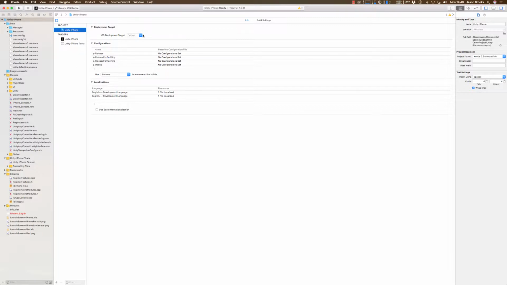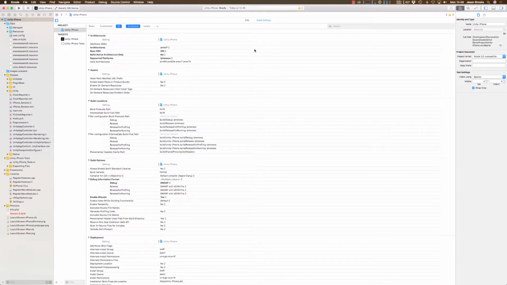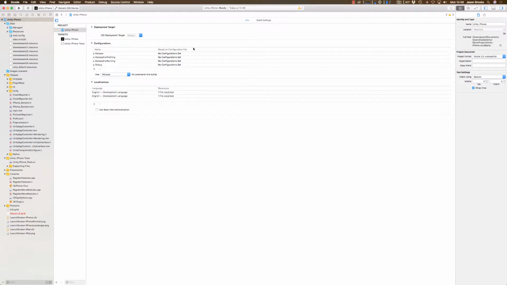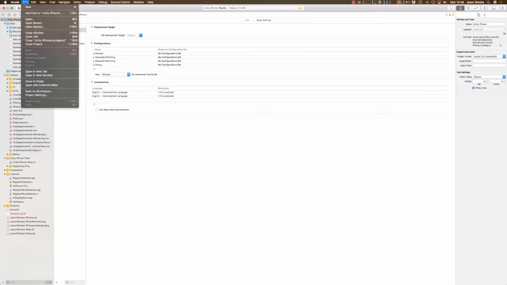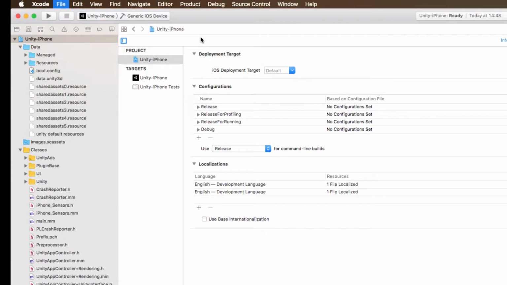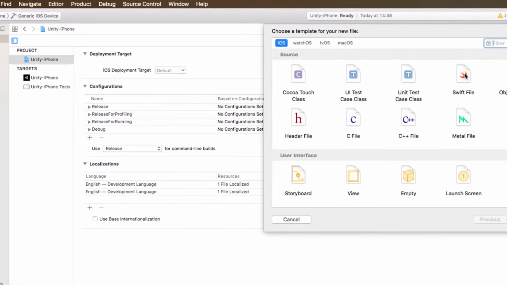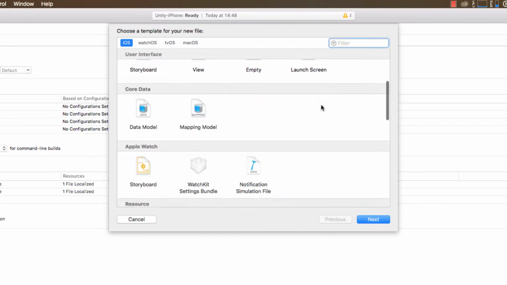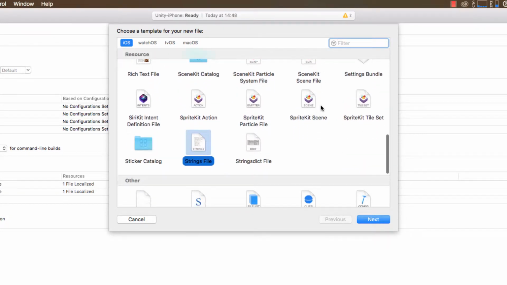Okay, now let's have a look. Build settings, info. So we know that we don't have localization here, and there's two different ways to do this within XCode. The easiest way is to create language project files. So what we need to do is go to File, New, File. And then we need to select a strings file.